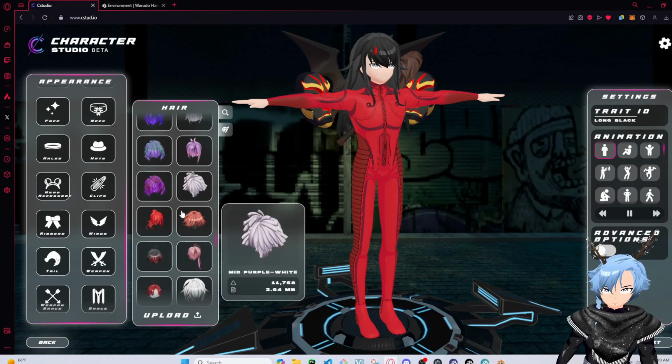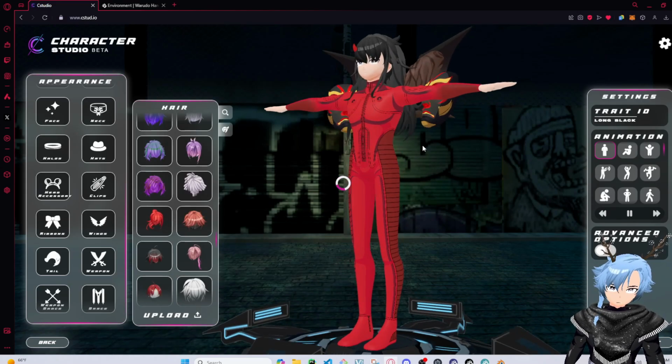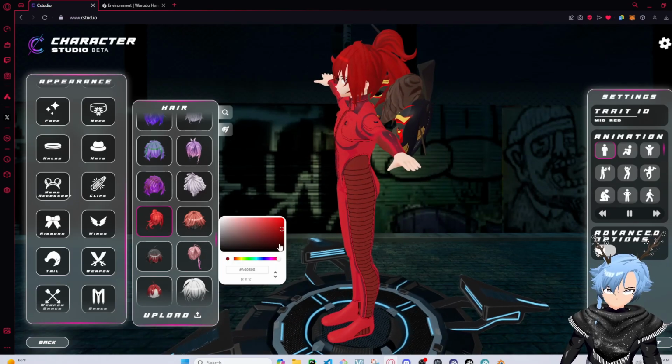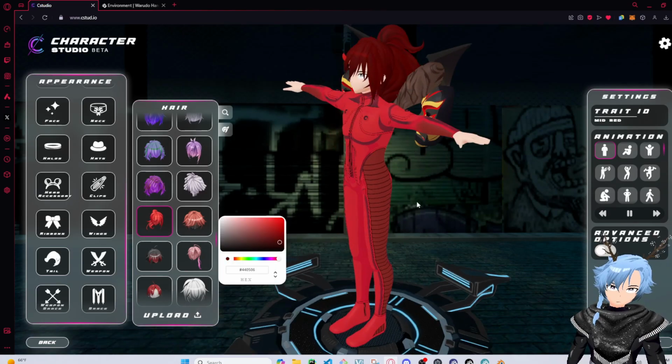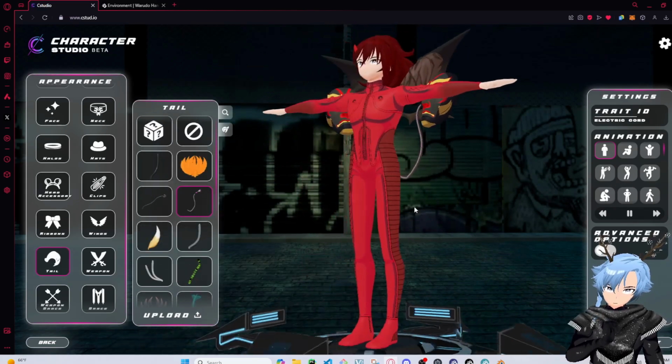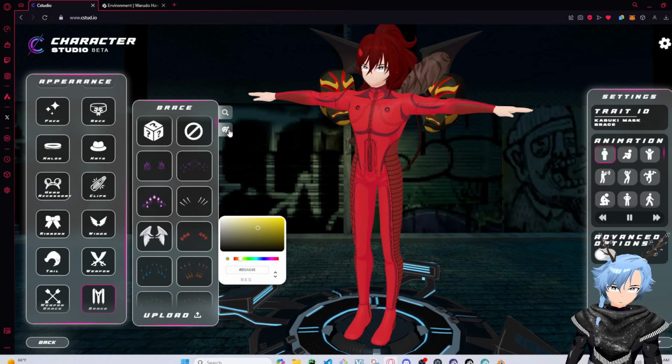The hair I would like to change. I want to go a little bit more red, maybe? Or is that too red? Maybe too red. We might darken it a bit. That looks better. Do we make it a plug suit? We'll just make it a plug suit. Why not? Big fan of what I'm working with here.